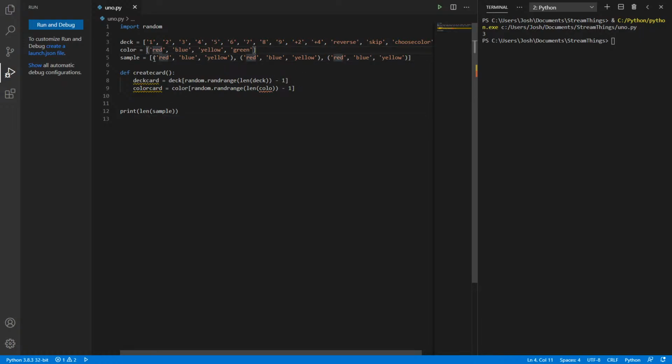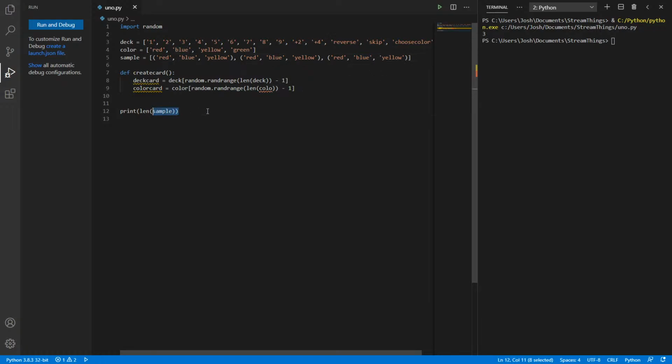The list is reading this whole tuple as one index. Same thing with the other tuple. It's just reading it as another index. So technically, we can have a tuple, and in order to access that tuple in the list, we need to be specific. So let's say I want this index, right? Oh no, no. Let's go with something a little bit harder. Let's go with this index. No, blue. Sorry. Let's go with this index, blue right here.